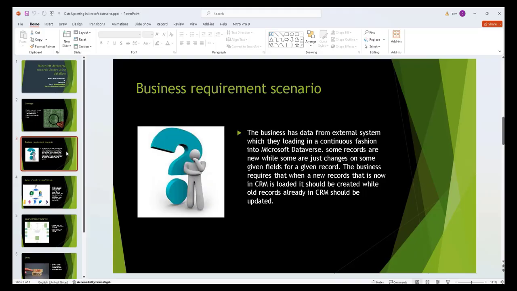So it's not going to be a one-off for every record. It's going to be records that come in and they will change over time. So when they change, what happens? How are you going to update the record instead of creating a new one? That's what we'll be working on and showing how the power of data flow could help to do that. So that's basically a run through on what the use case is.